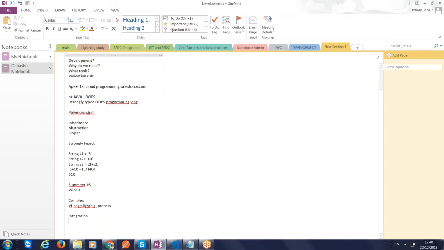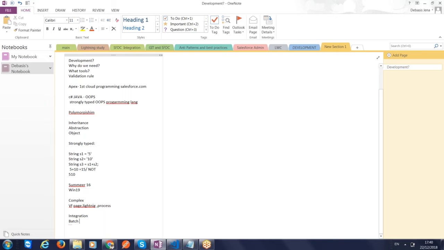Apex programming we can use for complex logic. When you want to process something in the system in bulk, you can use batch programming. You can use it in complex validation, in the Lightning component, Visualforce page, and in integration. Whenever you cannot achieve something in a simple way with out-of-box functionality, at that moment you have to jump to programming and write the logic which is not possible by point and click. And all these points we'll see.